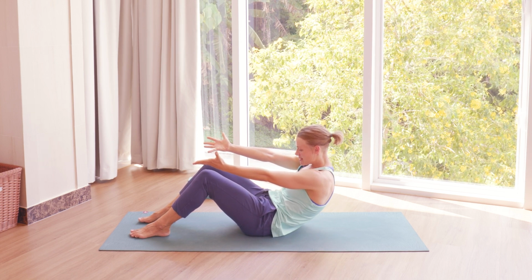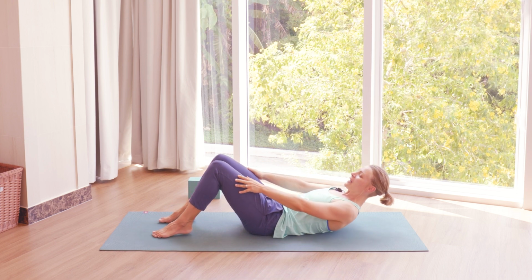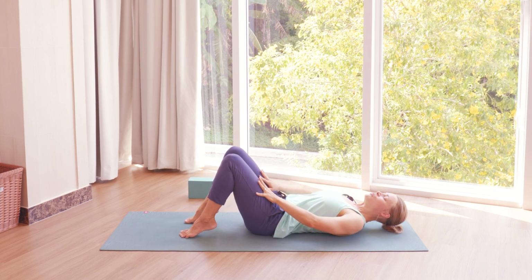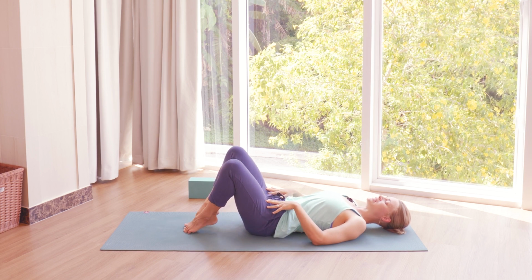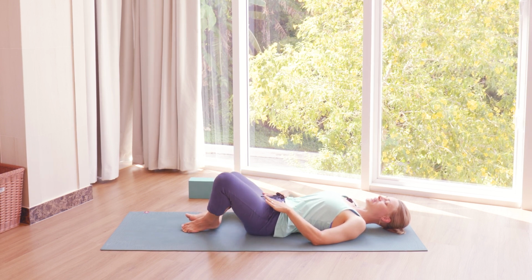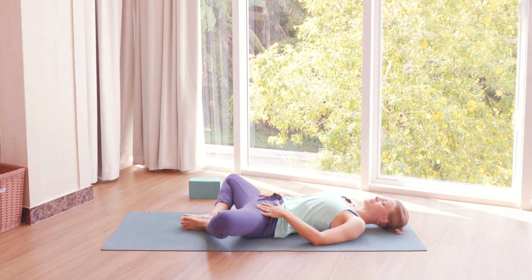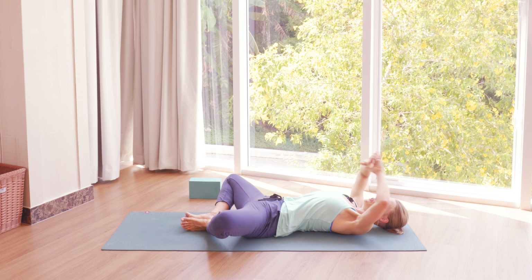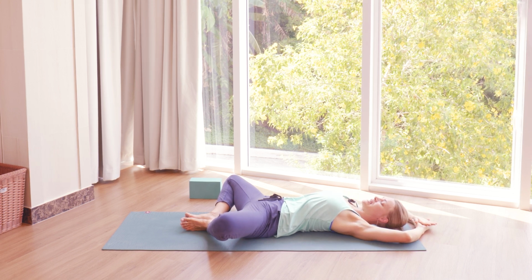As slowly as is possible today, roll down onto your back. Bring your shoulders, your head down. And then we're going to open legs one more time into that butterfly shape. And now we find our reclining butterfly. If you want, you could bring arms overhead or out to the sides here.